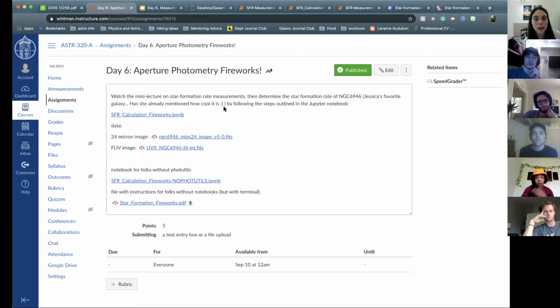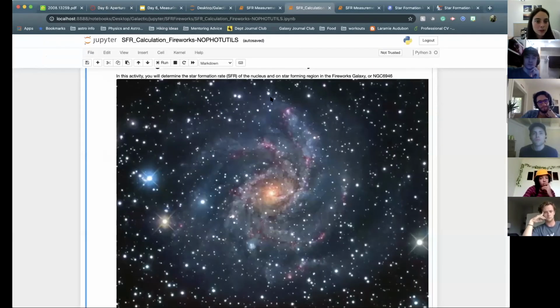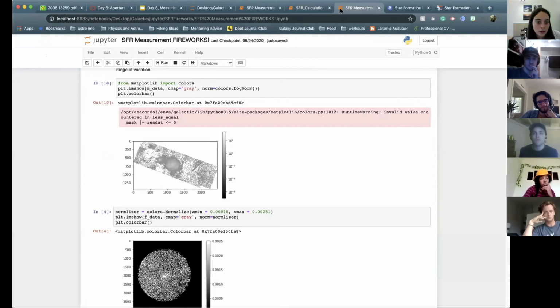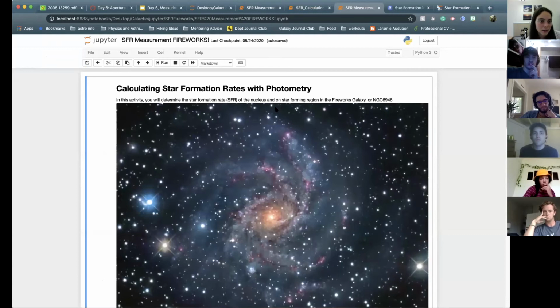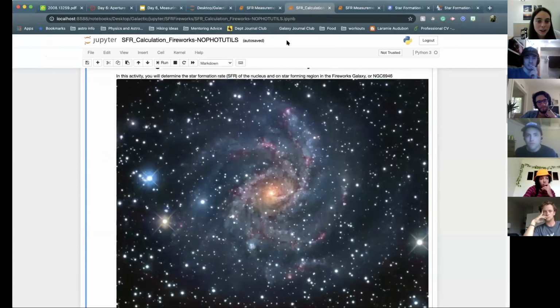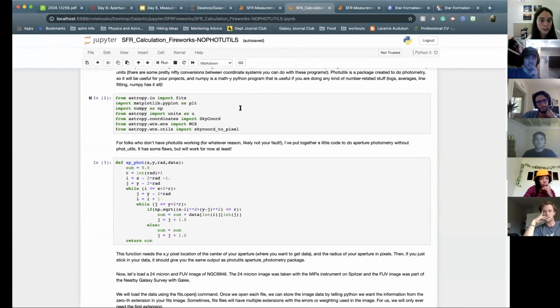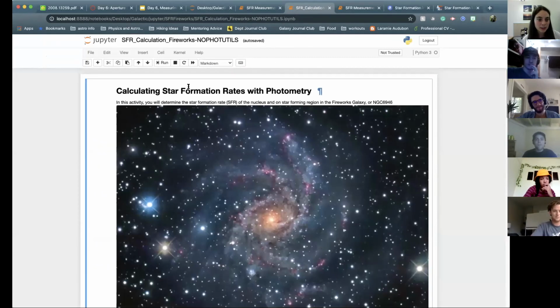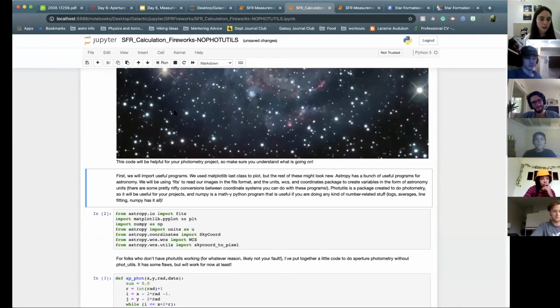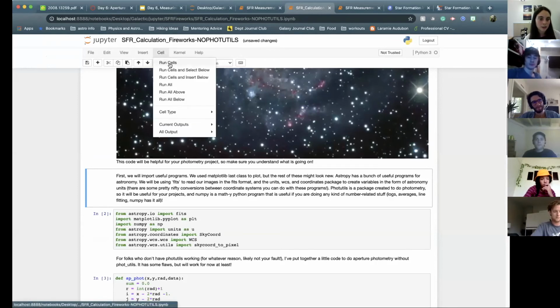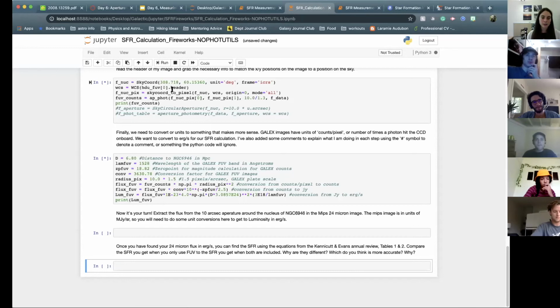It's a little messy. But the only difference is in this version, you get to work with a slightly ugly function I made that does the same thing that photutils does. So this is the no photutils version. But once you get these downloaded, you should be able to run the code that I've gotten written. And then there's a step for you to perform where you extract the 24 micron flux.